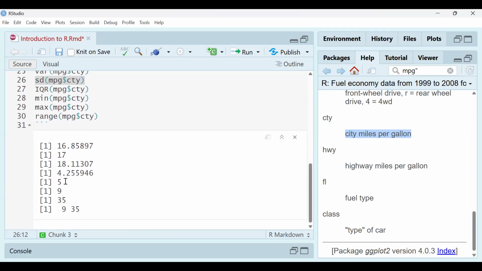And also interquartile range, right? That's going to be 5. Minimum, it's 9. Maximum is 35. Range is between 9 and 35. So the range is 26. So that's basically all the summary statistics.